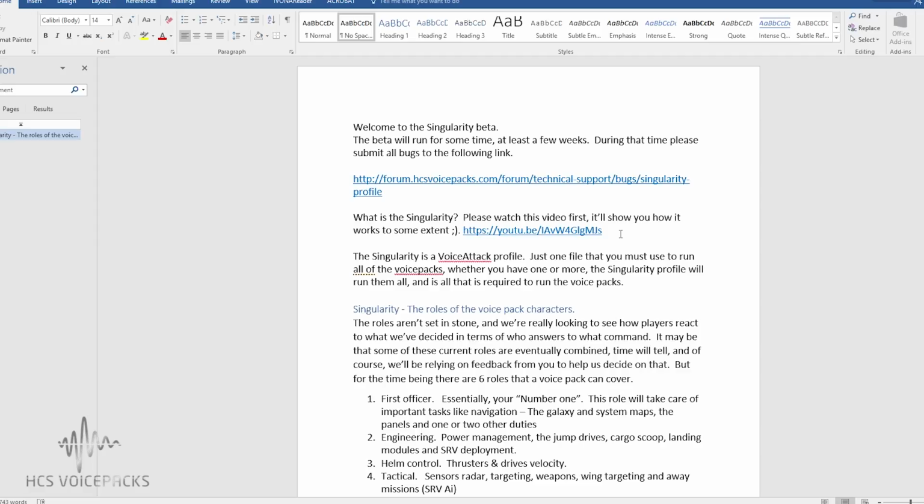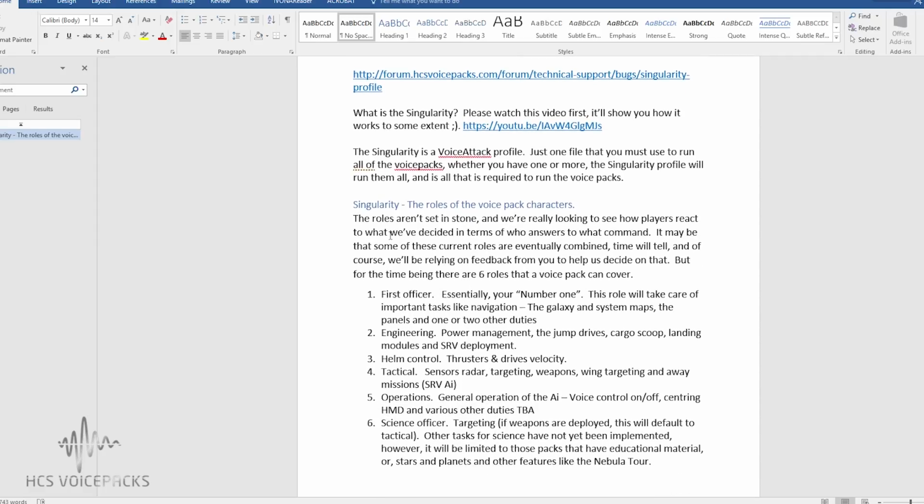That video will show a demonstration of me using that. There's also an explanation of the different roles in the Singularity profile, so that you can put your crew as first officer, or you can put one on engineering, another one on helm control, tactical, operations, science, and so on.